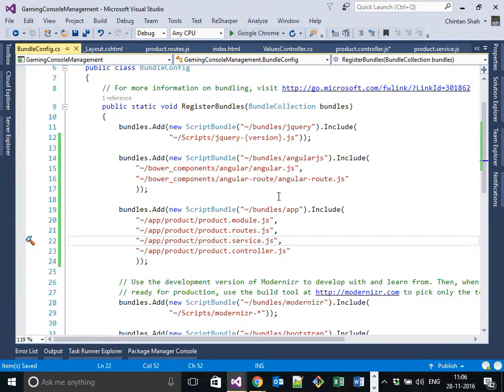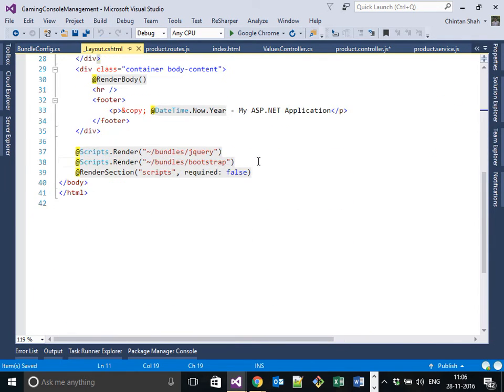Is it clear up till now? Then I'll need to add these two on the layout page at the bottom. I'll do that after the bootstrap.